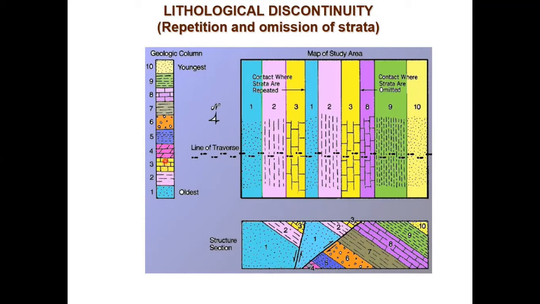So units 4, 5, 6, 7, these are all missing, and they are not exposed in the field. So let's see what happened to those units. Here, we have a reverse fault. This reverse fault is also inclined, tilted to the west like the normal fault, but this time the hanging wall block, which is the block above the fault line, is not sliding down, it is actually pushed upward. It is moving upward as a result of horizontal sigma 1.